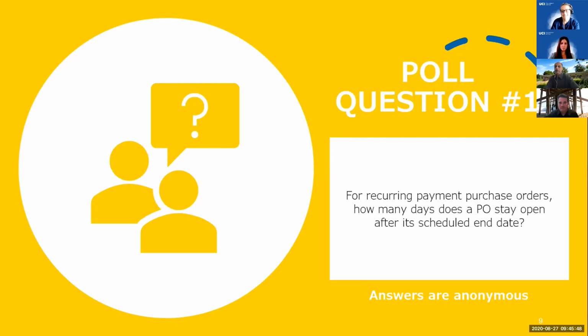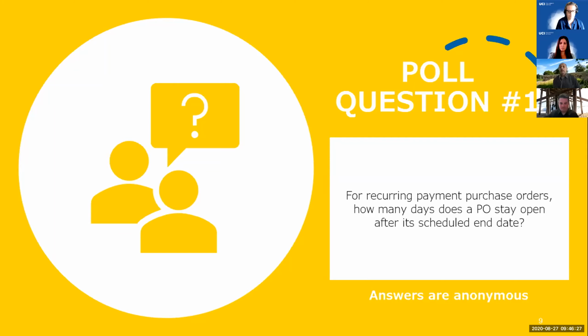As you can tell, this is something that many people may not be aware of, and it's important that people know what these days are. If you have a recurring purchase order with a start date and an end date, typically we have a contract in place that would have a start date and an end date. In the past, people have had the tendency of adding additional days to the end date so that they have some buffer for the suppliers to invoice us and for us to make the payment.